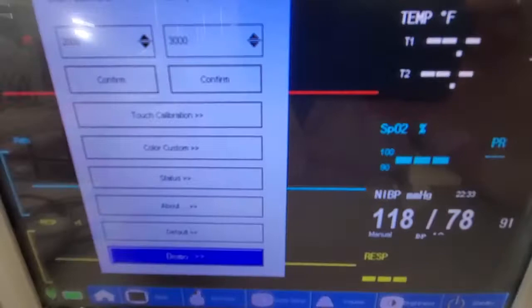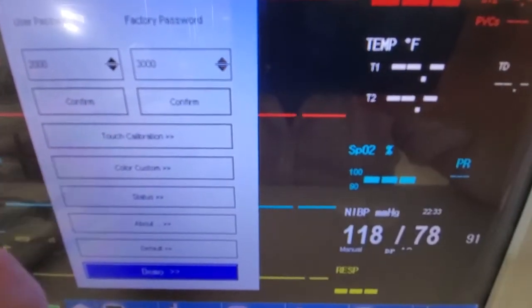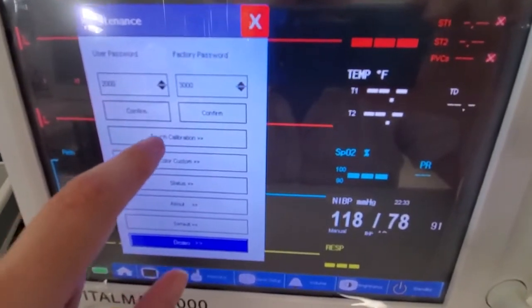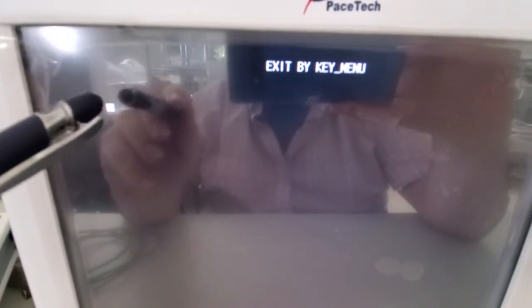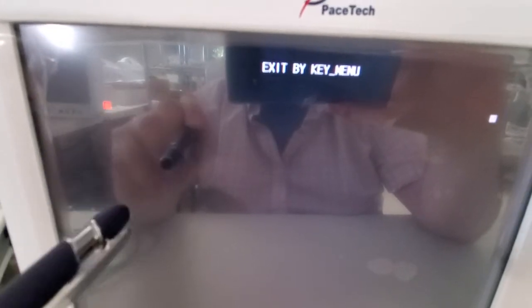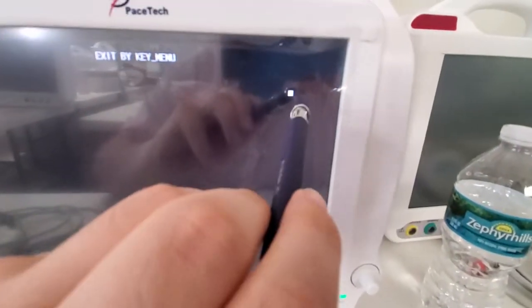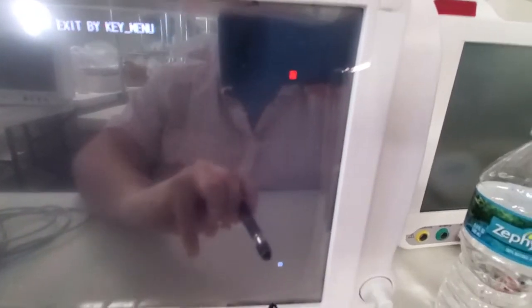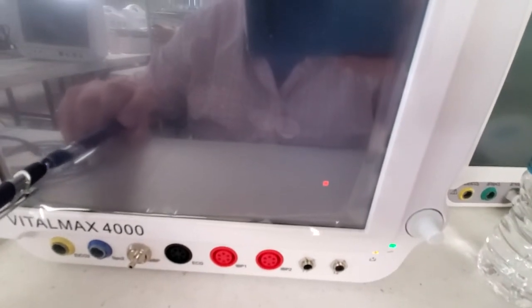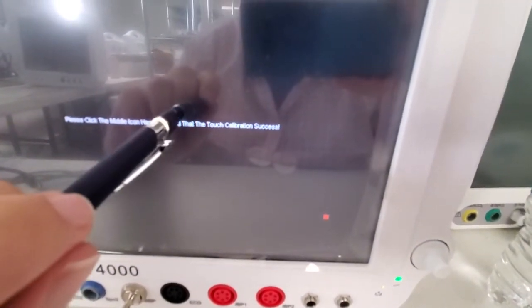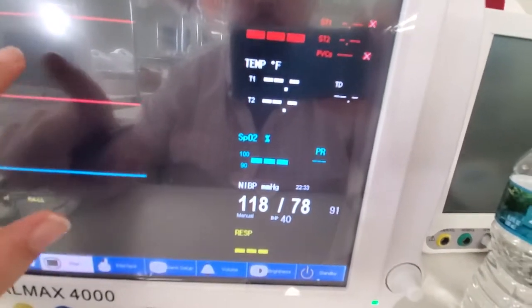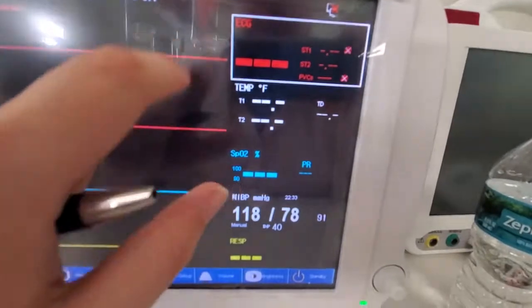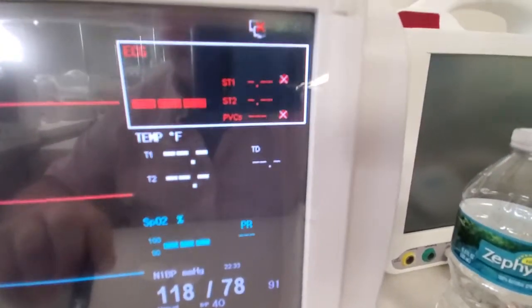Now also you have touch calibration, which allows you to calibrate the touch screen. So actually I'm going to do that. So now you are going to tap the white box. When it turns red, you will go to the next box. Click on the middle icon when it's finished, and the touchscreen will be recalibrated. Yeah, much better now.